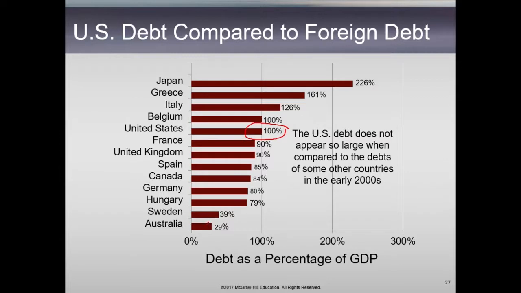Okay? If you compare that to other OECD countries, right? So economically developed countries, you see that there are plenty of economies that have lower debt to GDP ratios like Germany or Sweden, where they seem to really have their financial house in order. And Australia at only 29%. And then you can see that there are definitely other countries that have much higher debt to GDP ratios, but those that have debt to GDP ratios that are higher than the United States are economies that have had a lot more macroeconomic trouble over the last 20 or 30 years than the United States has had.